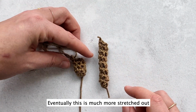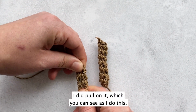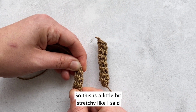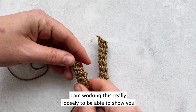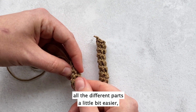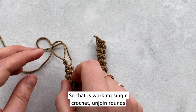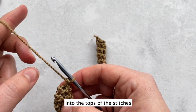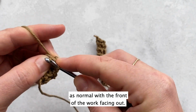Eventually, this is much more stretched out because after I finished this little sample, I did pull on it, which you can see as I do this, it looks much more like that little sample. So this is a little bit stretchy, like I said, because there's some space in between those stitches. I am working this really loosely to be able to show you all the different parts a little bit easier. But if we were to continue on, it would look just like this one. So that is working single crochet unjoined rounds into the tops of the stitches as normal with the front of the work facing out.